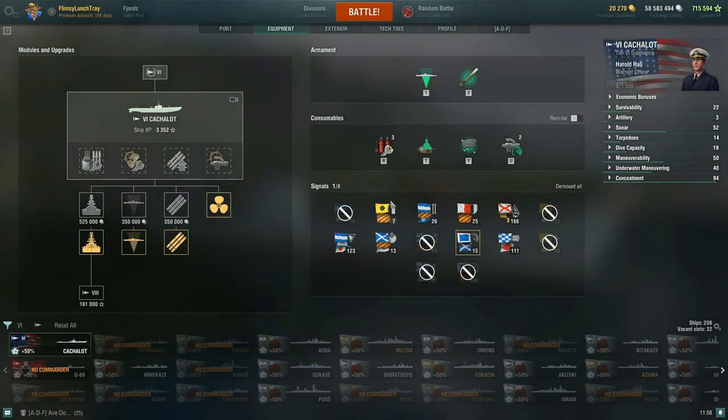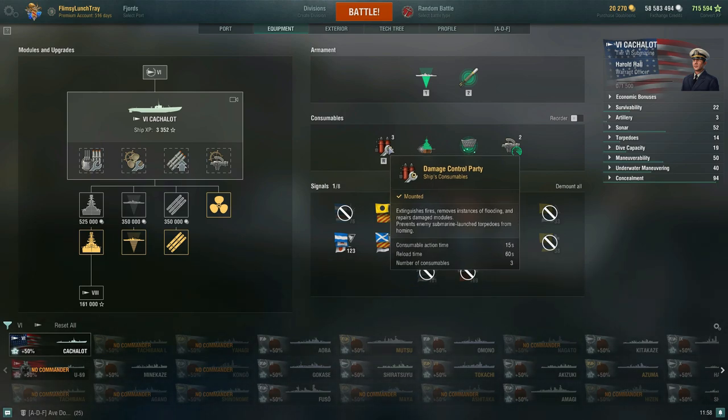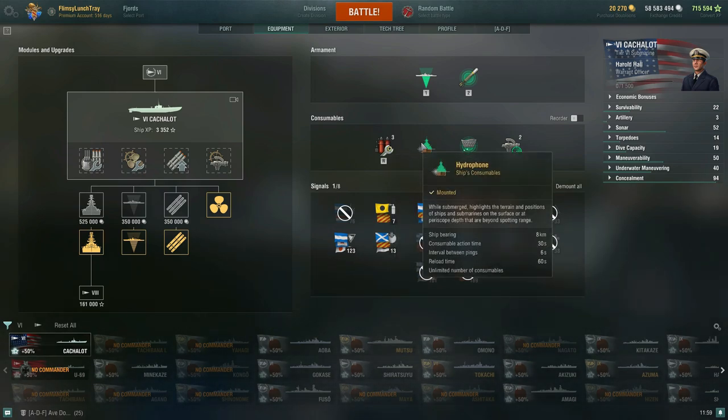Okay, coming back down, in terms of the consumables, damage control party, you only have a limited number. This is something Wargaming changed. They used to have unlimited and a short reload time. But now the reload time after you use one of these is 60 seconds and action time 15 seconds, and you can see here only 3 consumables. So you have to utilize these wisely.